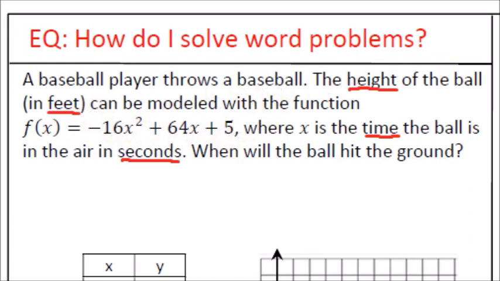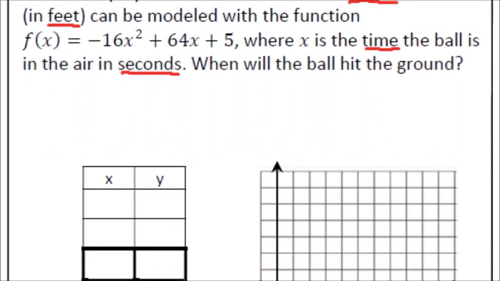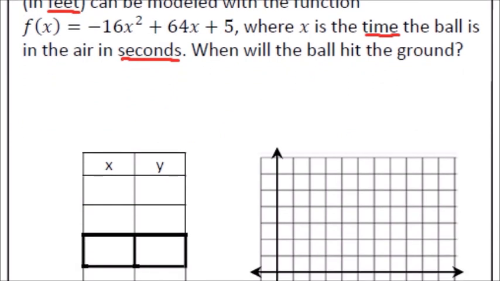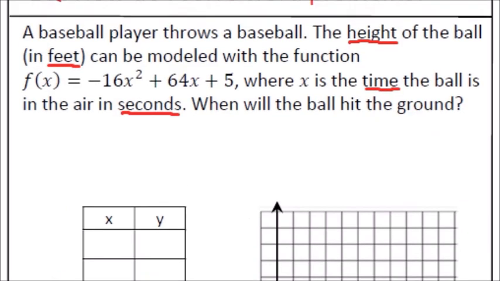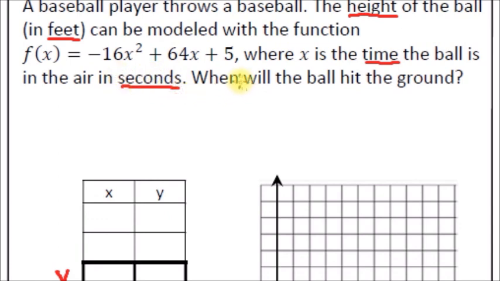We've got a quadratic equation in standard form. You've seen that before. Remember, when we graph a quadratic in standard form, we're going to find the vertex first, and we're going to put that in the middle or the third position of a table that you're going to sketch. Then you're going to go 2 points below that, 2 points above it, plug those x values into the equation, find the y value, and then plot and sketch the diagram. And when we do that, we're going to be able to figure out this question, which is, here's our final question: when will the ball hit the ground?